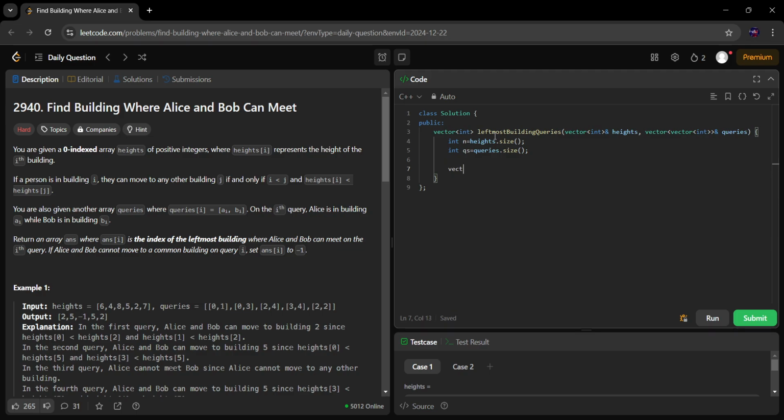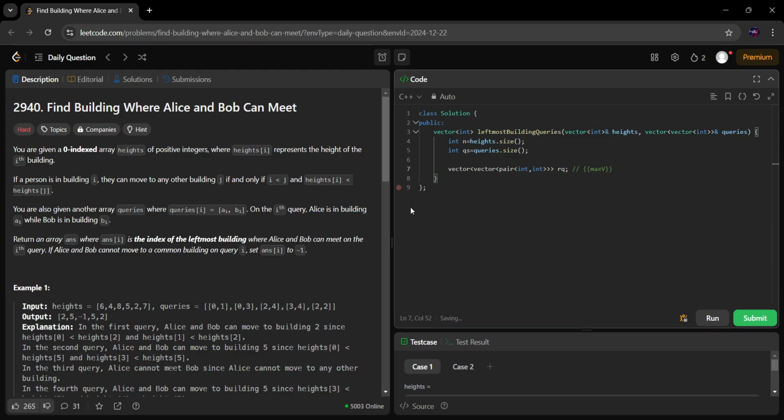We will be defining a container, where we will be storing a pair, add queries.